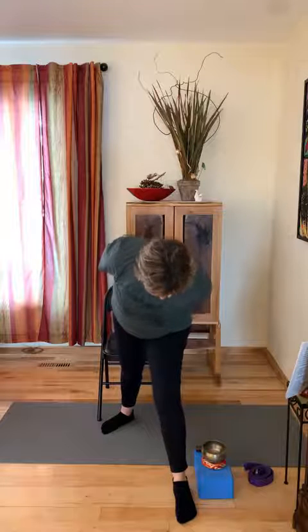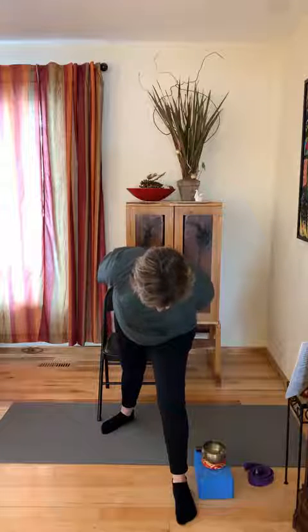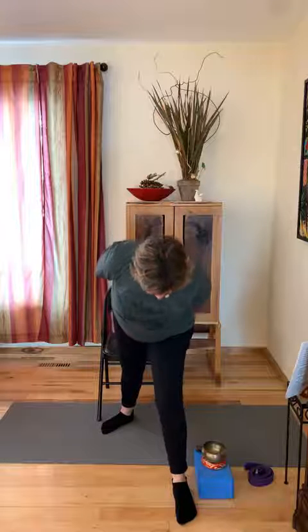So you move through this flow at your pace. Breathing in and breathing out. Exploring what feels good in your body today. And the next time you come into Humble Warrior and you rise up, if you're standing, you'll bring the back leg forward. If you're seated, you'll come around to your mountain.